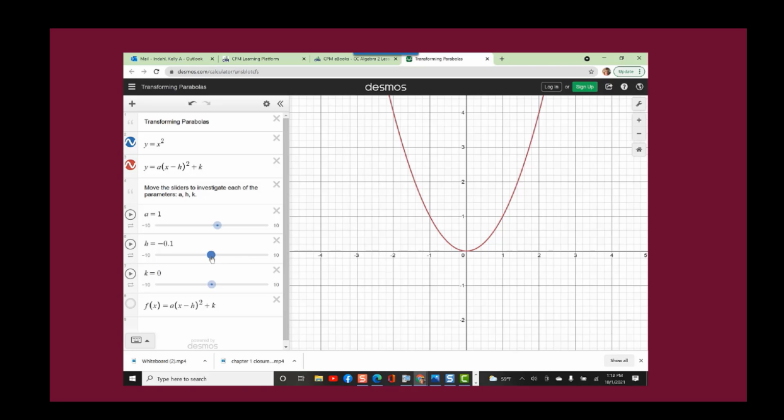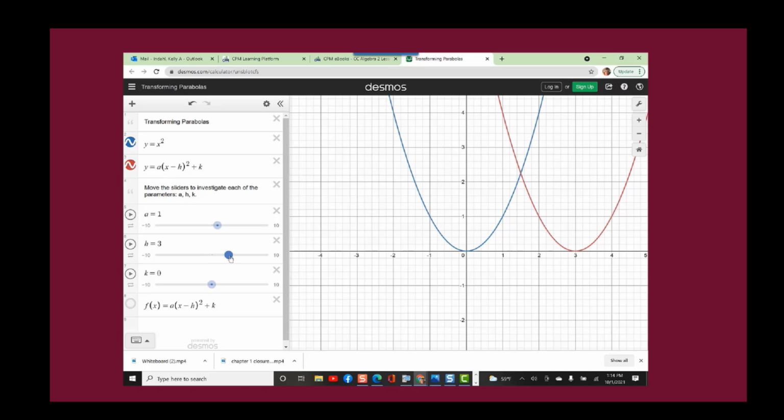So as I go in the positive direction, see how my H is positive? Now the problem is, if you look in this equation, when I plug in a positive, it looks like it's going to be, if I'm at x, let's go to 3. But I would just be plugging a 3 into this equation, so it would be x minus 3. So you have to think the opposite of what's actually in the equation if it's a horizontal shift.